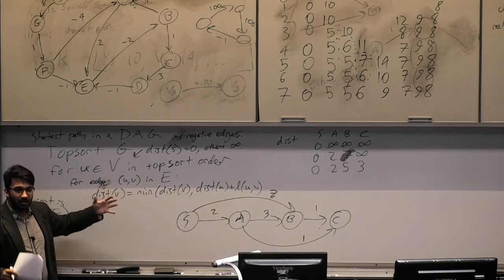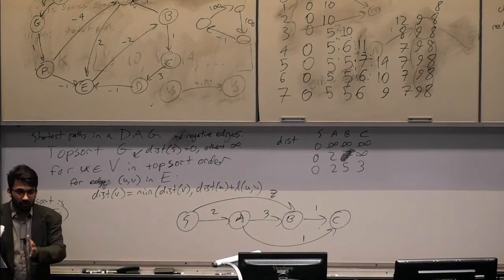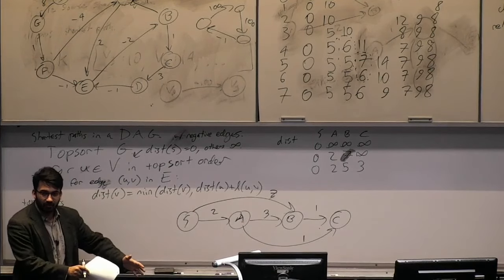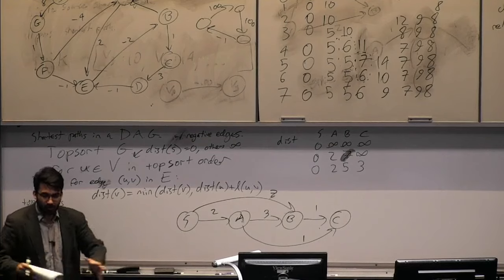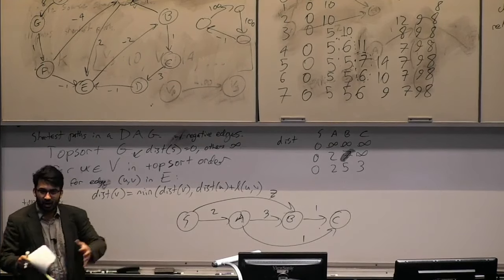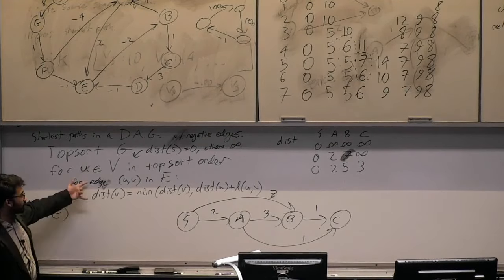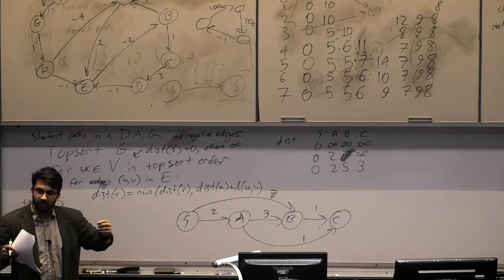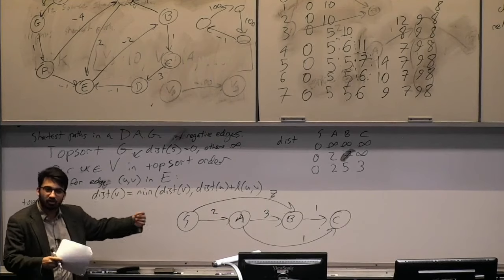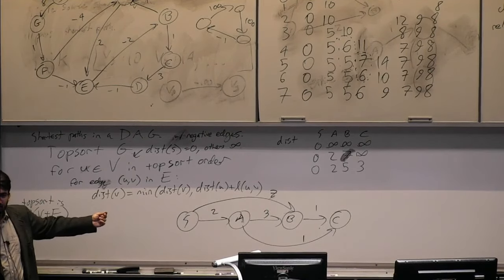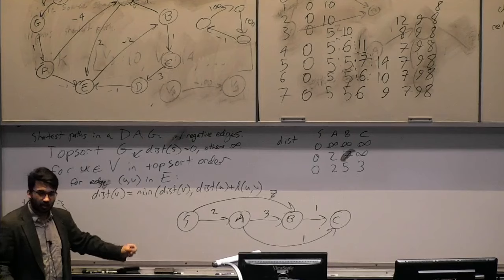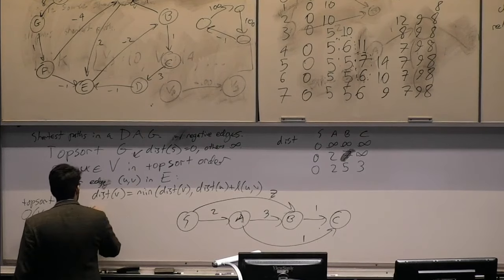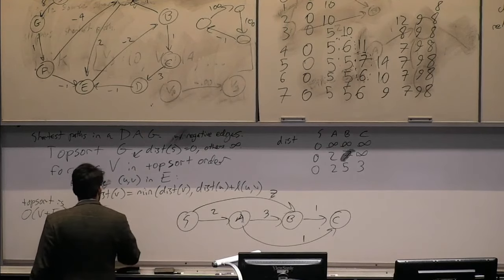Imagine that you have 10 things and you look at them 3 at a time, 2 at a time, 5 at a time. The loops are going to be 3, 2, 5, but the sum of the lengths of the loops is going to sum to E. So each edge is looked at once, and each vertex is looked at once. So this is also going to be V plus E.